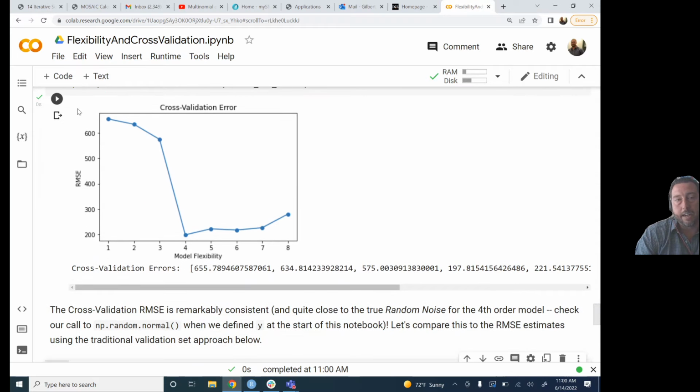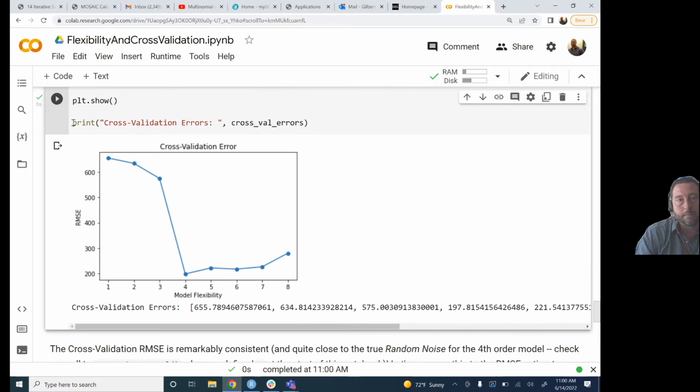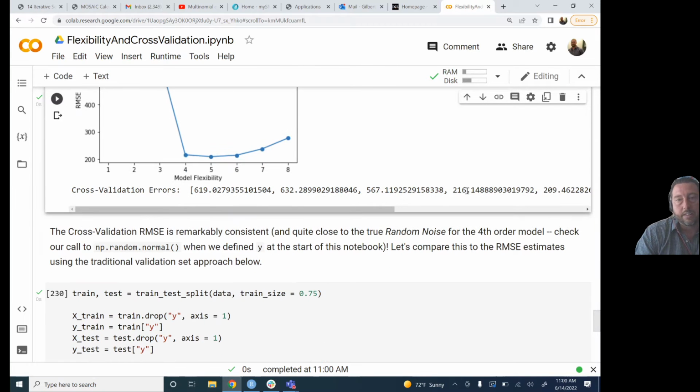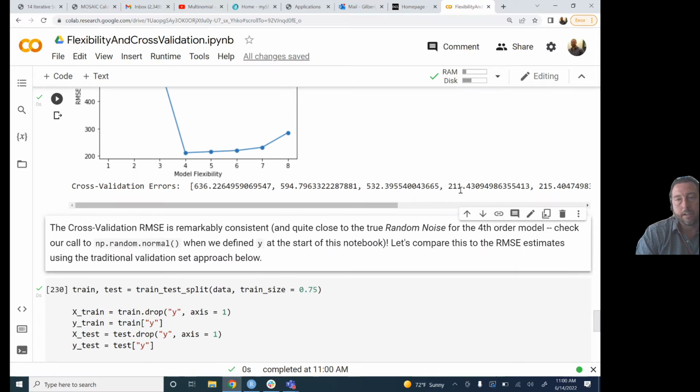Cross-validation error, on the other hand, if we run this over and over again, we consistently get numbers right around 210, which is a little bit low given the standard deviation of the noise, but remember that we're restricted to the data that was generated at that point.